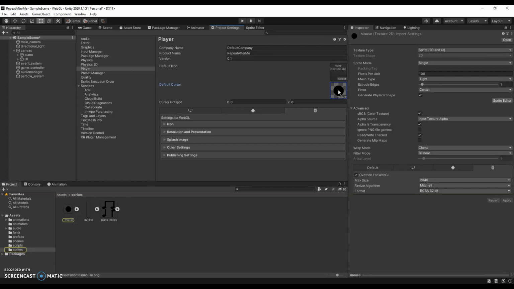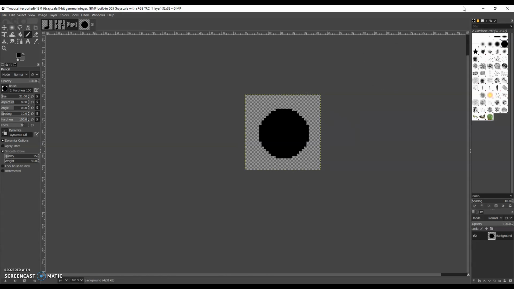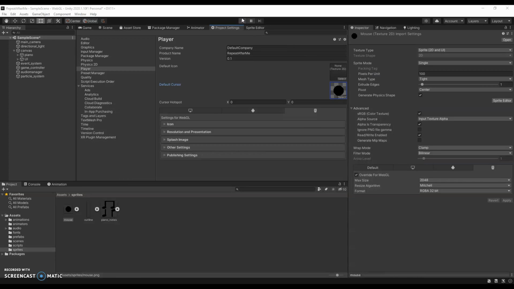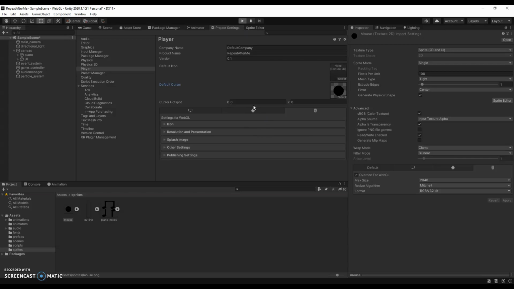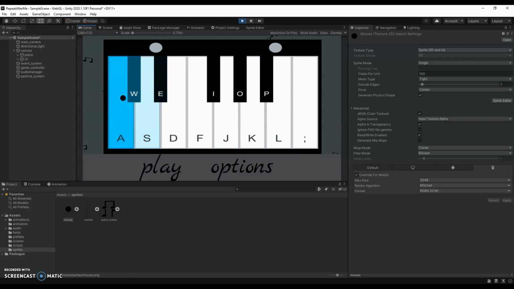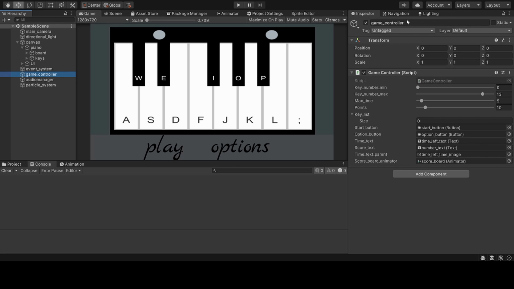After that, I made a simple dot for the mouse cursor. I'm not very artistic as I mentioned before, but it's better than having the boring default cursor in my opinion. After getting that done, I added the timer function to the game script, so if the player doesn't get the pattern completed in a certain amount of time, they will lose. I think this will make the game more challenging as that way there will be more than one way to lose.